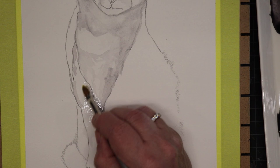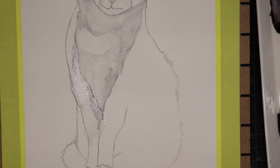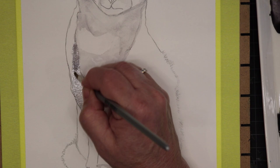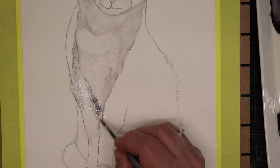That's the thing with watercolor. You can't just put it down and leave it. You have to work it before it dries too much into the paper, or it's there for good. Unless you put a little bit more. But I don't want to put too much gray in here because he was white right there. He had a white leg. But I don't want that hard line. Okay, so this paper seems to be pretty good.